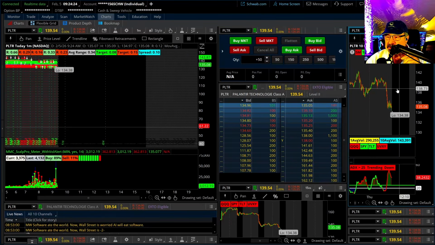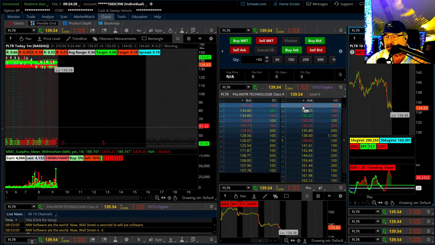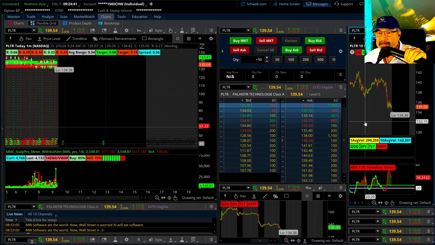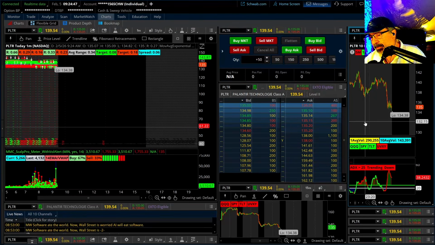So we try to find a stock that, by looking at the ask and the bid, is moving 10 to 15 cents in 10 seconds or so, so that we get a constant recoil, and you're just in and out of these trades very, very quickly. That's basically what scalping is, and that's what we are doing on these streaming sessions. There's a lot of other videos on the channel you might want to check out.